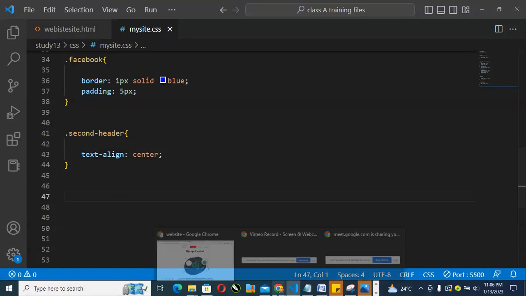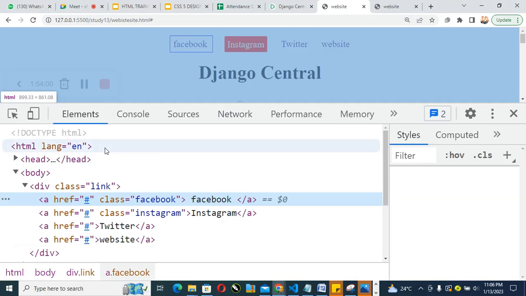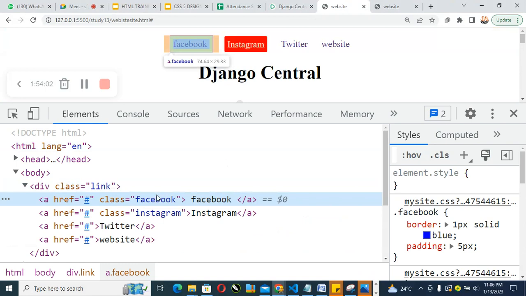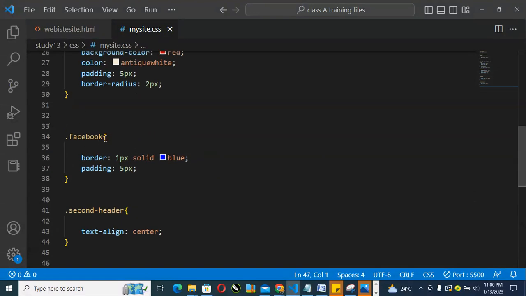So what we are going to be doing, we are going to be having hover here, this and this, independently. Remember, we already created independent classes for our Facebook and Instagram. So we are going to be coming to Instagram, Facebook. Let's start from Facebook first. We are going to be calling this Facebook.